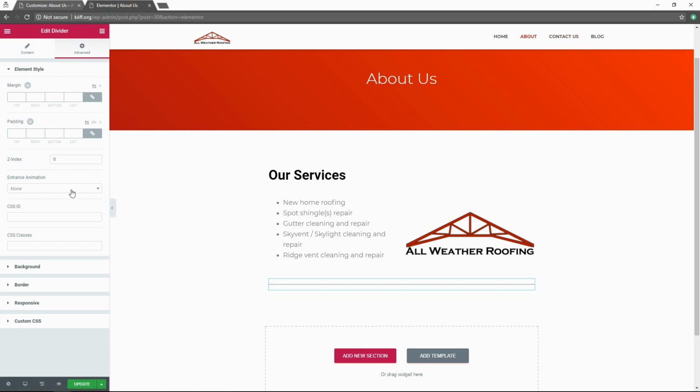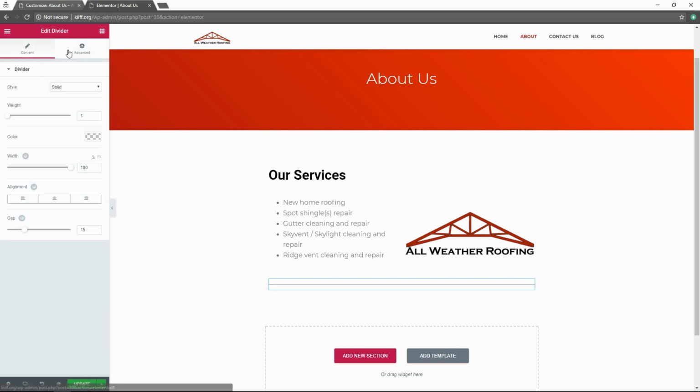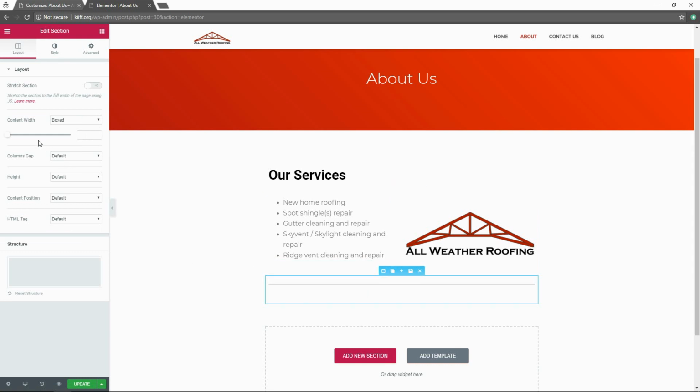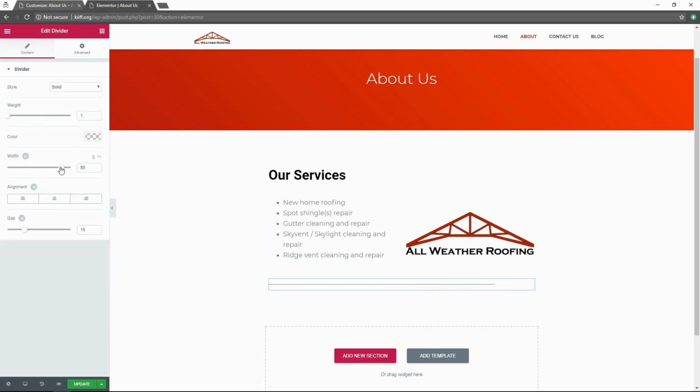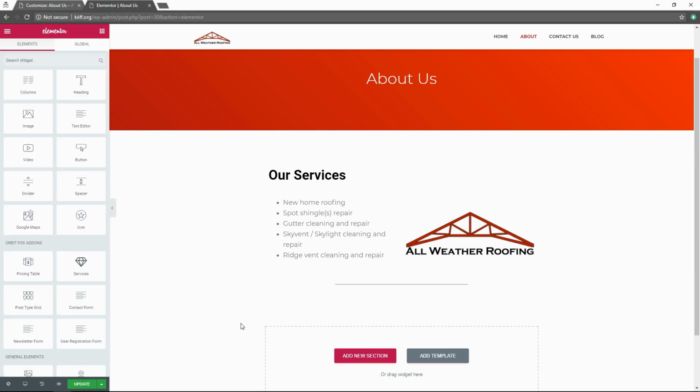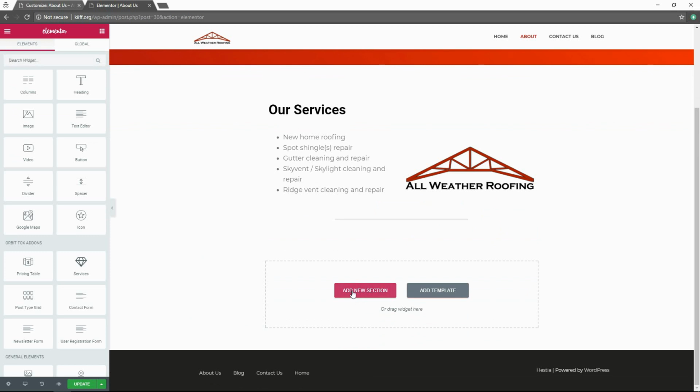We did one like that on the Contact Us page, so I like to mix it up from page to page. So just a little divider like that I think would work.